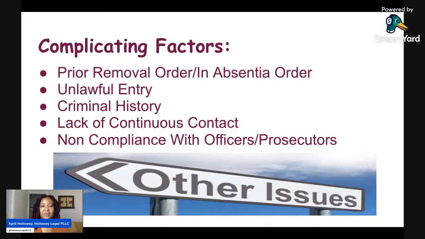Okay. And the last complicating factor is non-compliance with officers or prosecutors. Once you receive your notification that you are designated with U visa, you still have to continue your compliance with officers and prosecutors. So if that case happens to go on that long and you decide you're not going to return their phone calls anymore, that officer or prosecutor may write a letter to USCIS to let them know that you have no longer been cooperating and they want to rescind their signature on your certification. So definitely be aware that this is a complicating factor and you want to continue to be compliant.